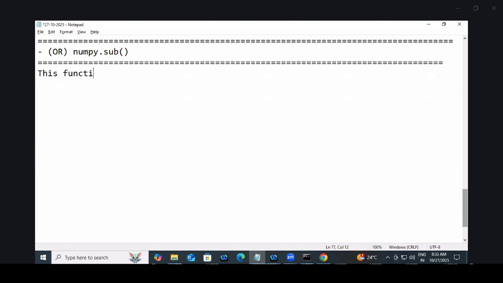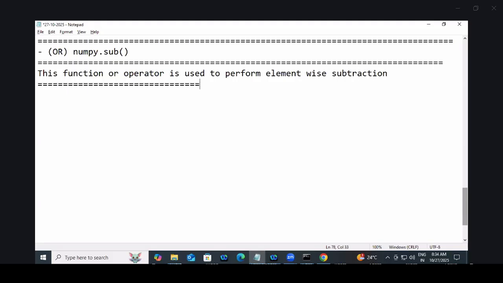So this function or operator is used to perform element-wise subtraction. So element-wise subtraction is done by using this, right?